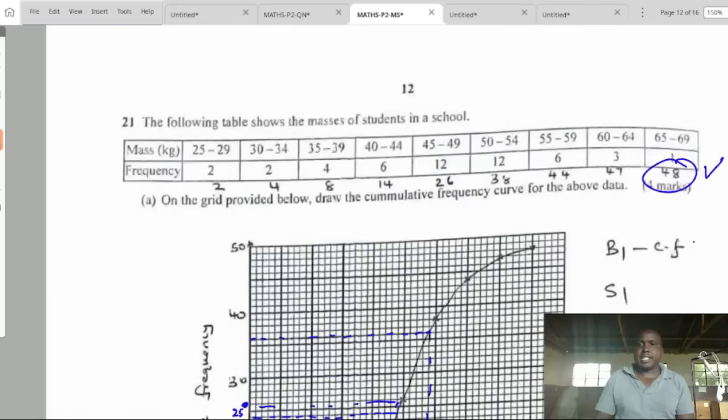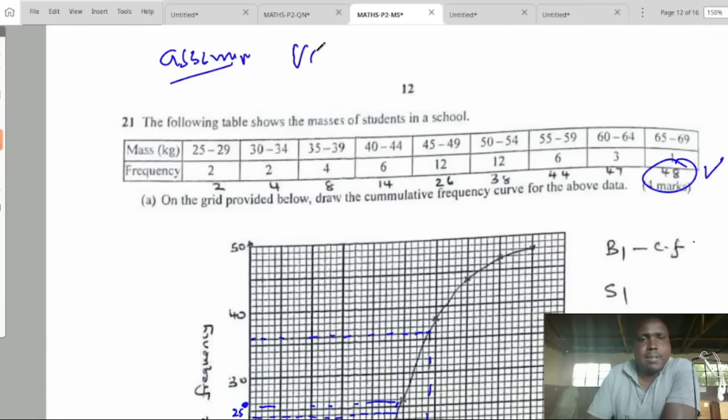Again, in statistics, you should prepare, you should know how to calculate using the assumed mean. Using the assumed mean, then calculate the variance. You should be able to calculate the standard deviation. Remember, standard deviation is equal to the square root of variance.